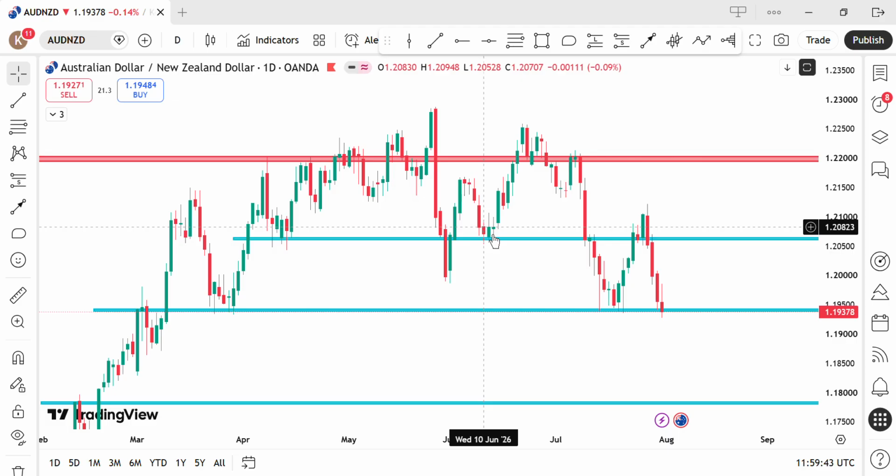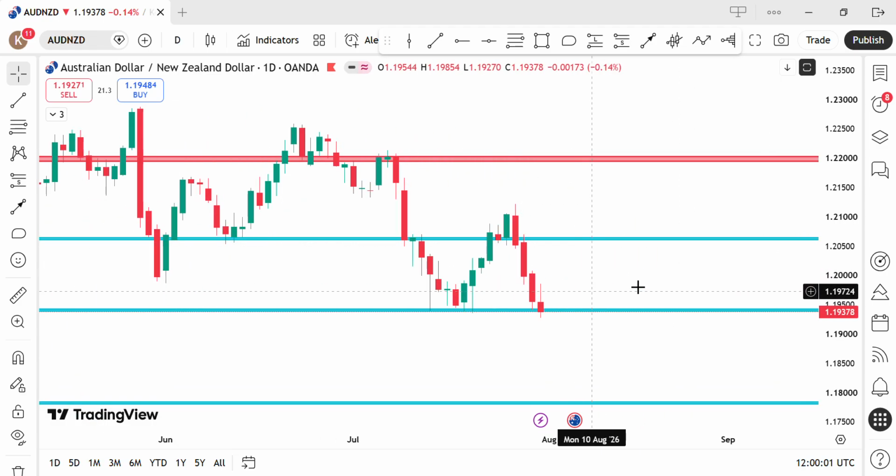So we were waiting for price to come to this resistance level, and then we look for price action through candlestick patterns telling us that the market is reacting to this level for a short trade. So when price came to this level, what we saw was that we had a perfect inside bar.